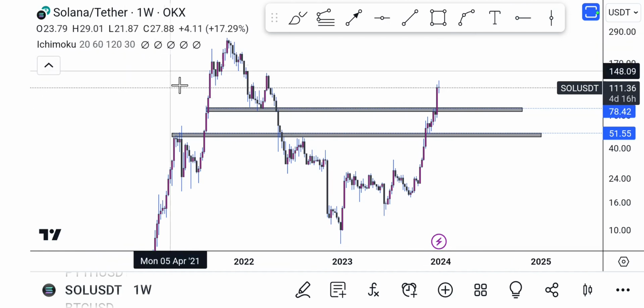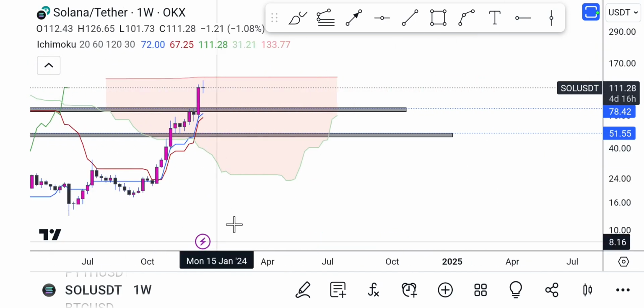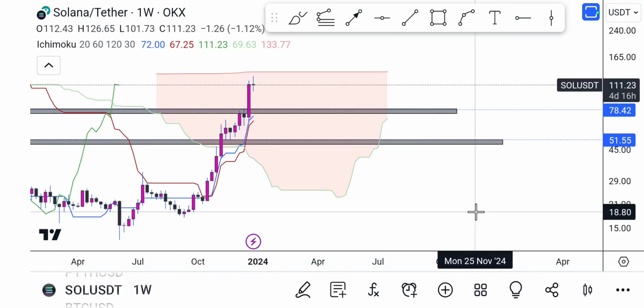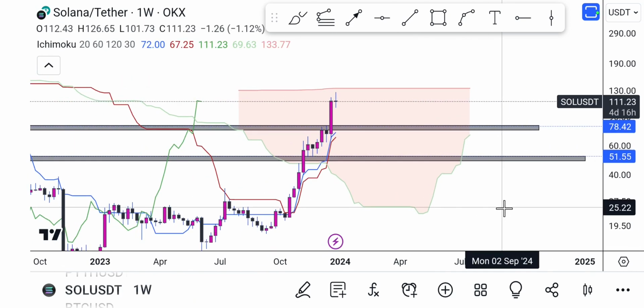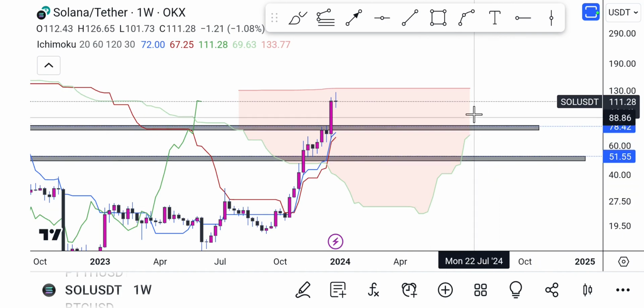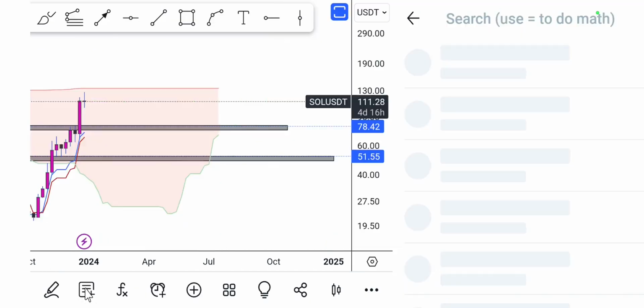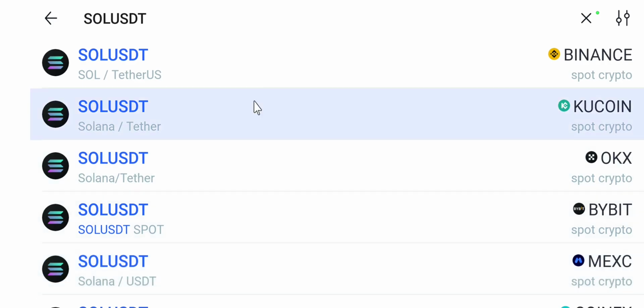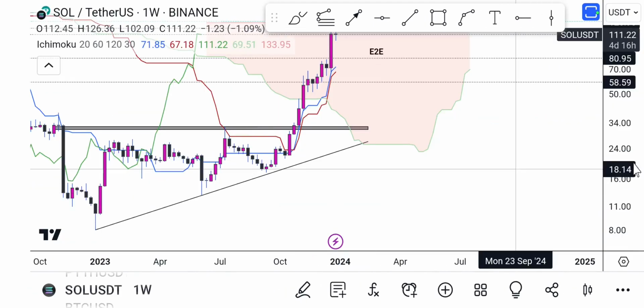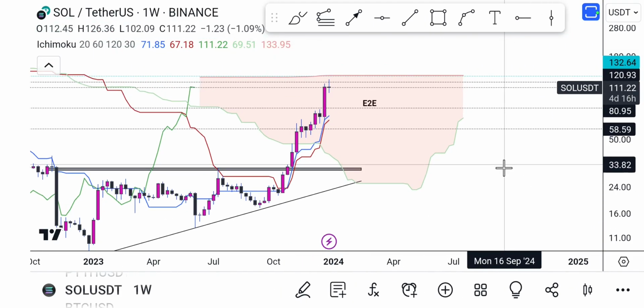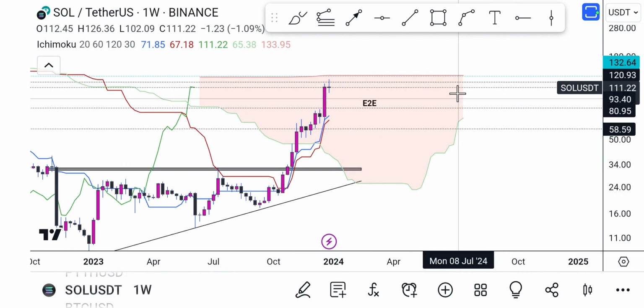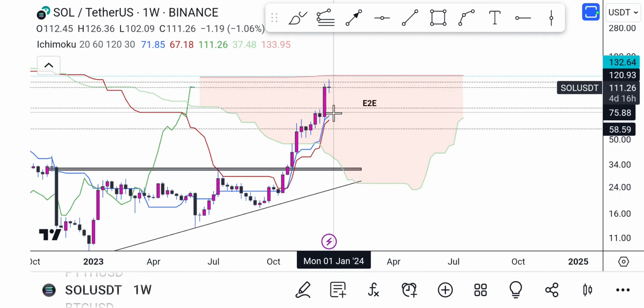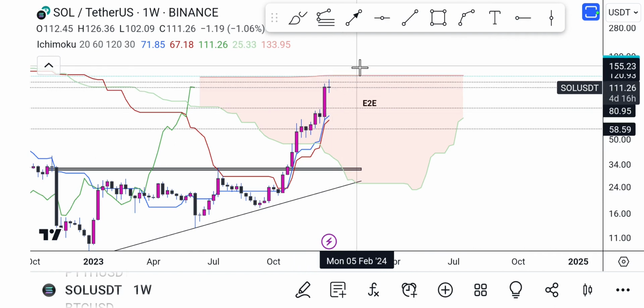Then one more thing about this Ichimoku on this Solana is this. I'm not saying that we're not going to get that strong push to the upside. No, what I'm saying now is this: the cloud here. Okay, let me use the Binance chart. I think that would be better. It has more data to the back. So what I'm saying in essence here is that this should continue to push higher, even if it does 10, 20 or 100x.